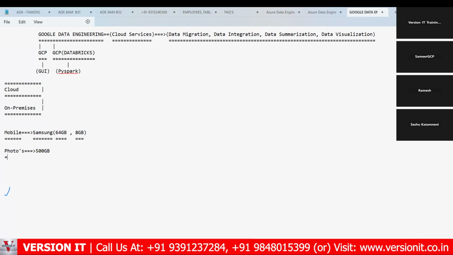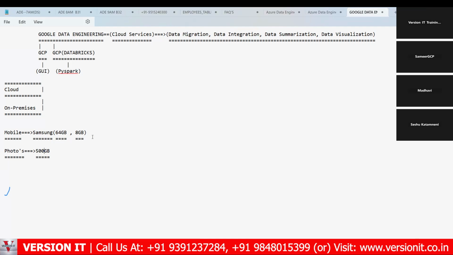Now my question is, can you store these 500 GB of pictures in your mobile phone or not? No, not possible. Why? Because the memory in your mobile phone is 64 GB only, and the data you want to store is 500 GB, guys. Technically, it is not possible for us to store the data in the mobile phone.